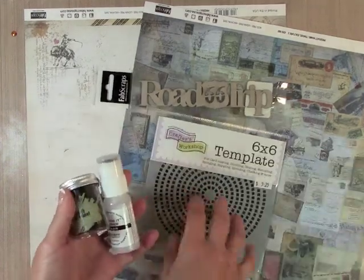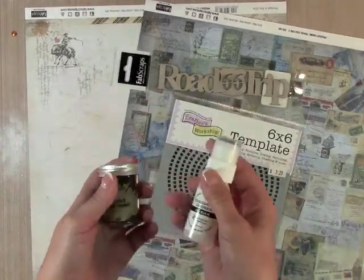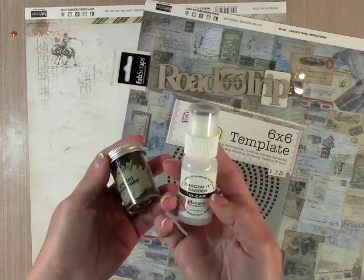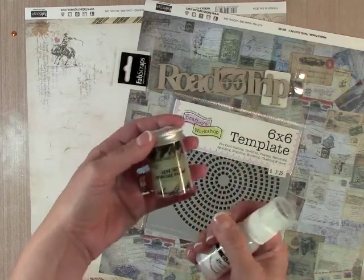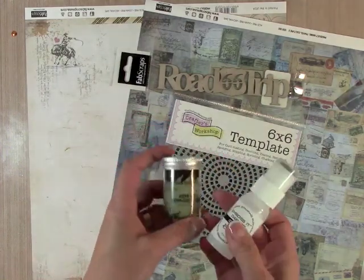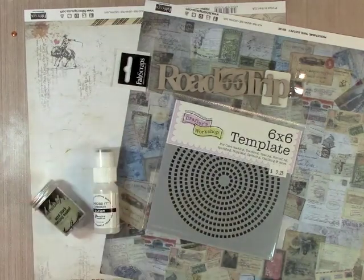I'm going to use a Crafter's Workshop stencil and some embossing, my Stamp Emboss It dabber from Ranger and my black embossing enamel from Stampendous. So here's the fast forward.